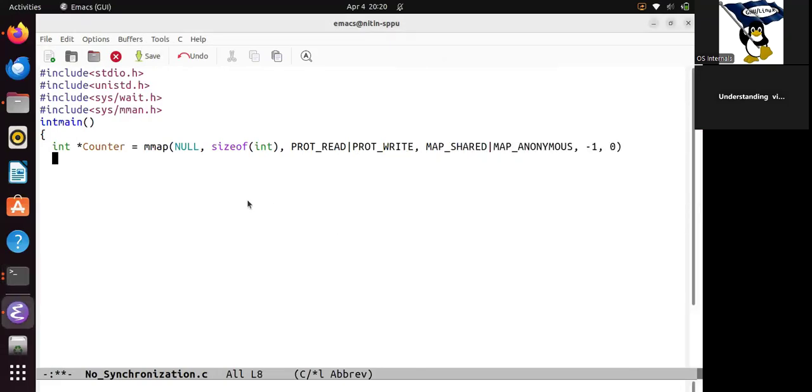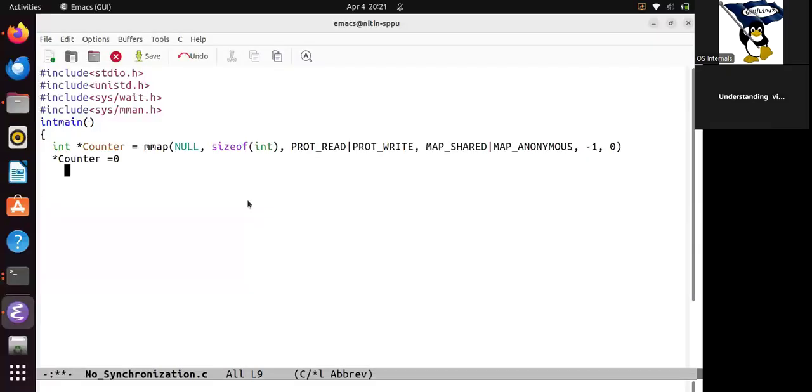Fine. Now we will initialize that counter to 0. So we created a memory map, or we created shared memory. This counter would now be acting as shared memory. Now we will create the processes.